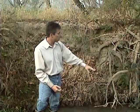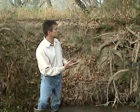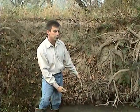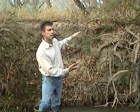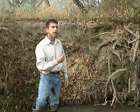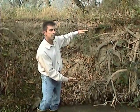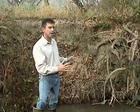So the function of these roots, of the things that a riparian buffer does, is really not happening here because it's not attached to the stream elevation. And this would be a typical scenario of trying to solve a symptom as opposed to really addressing the problem. The problem here is we've got a landscape that has been buried by 5 feet of sediment. And the symptom is we want to plant trees on the top to stabilize this.